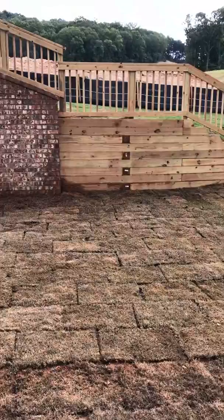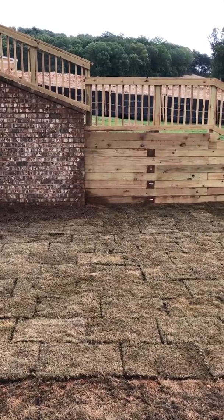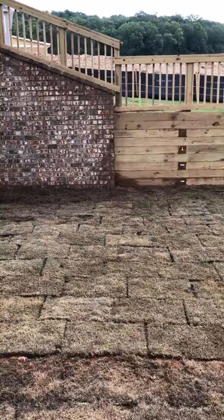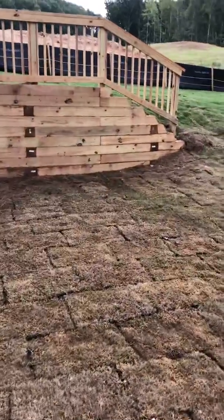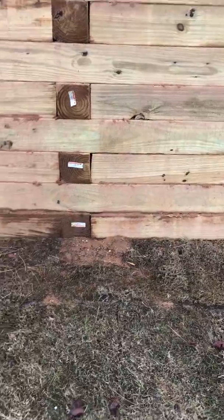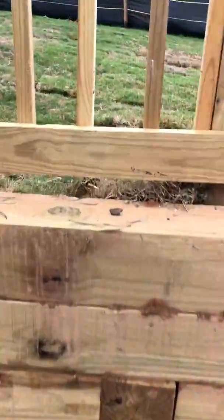The retaining wall, the dirt level on the other side of that wall has already collapsed approximately 8 inches due to water flowing out of that wall at the end of the wall that's made with brick. During yesterday's heavy rains and the day before, it was coming out among each board, and you can see the mud, and the mud is now starting to collect at the base, and that is why the wall, as you can see, has sunk on the other side. And as I stand, you can see my foot, you can hear it.